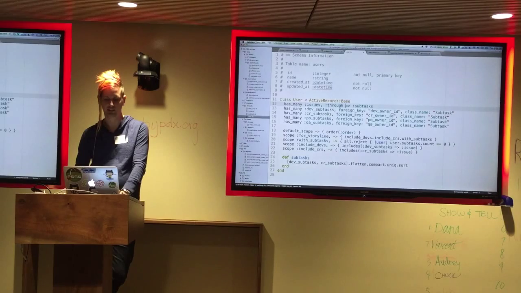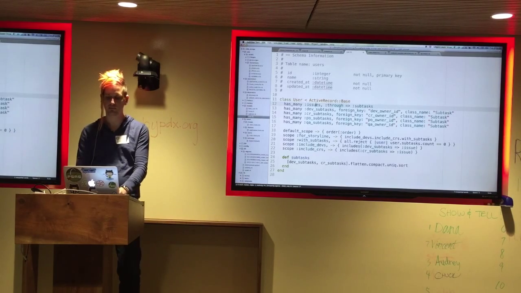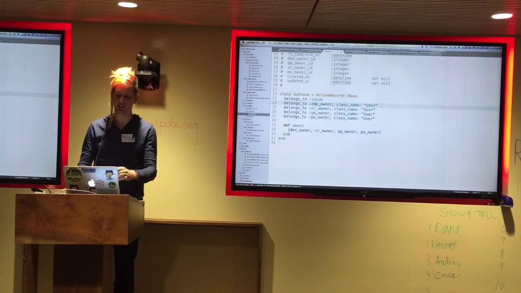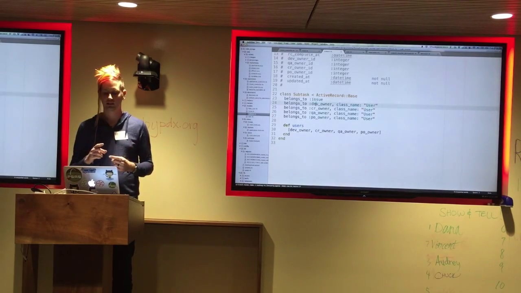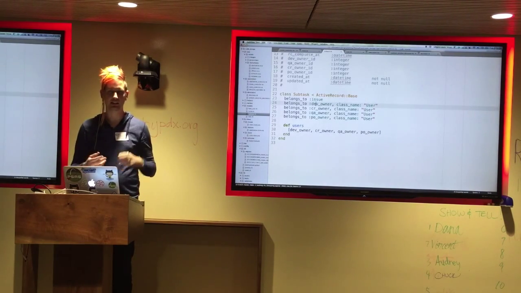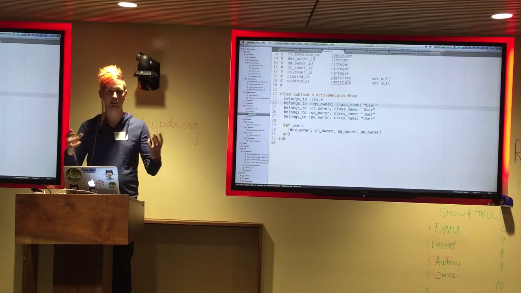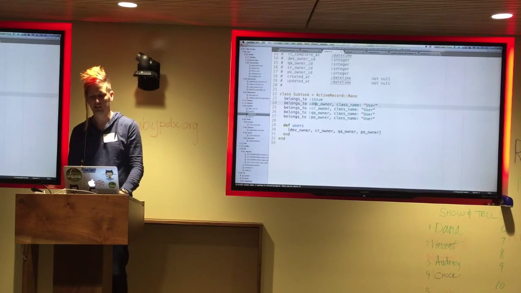People, it actually goes backwards as well. So sometimes I am curious more about people than other things. So I think you can kind of see that subtask is actually at the core of both sides of that, which is actually kind of unusual. Normally issue or user would end up being the core model, but in this case, subtask.